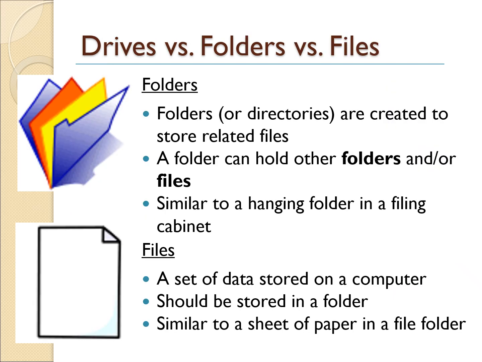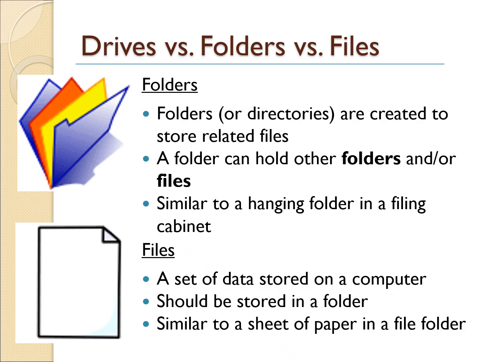So within your drives, you have a number of folders. Folders, also known as directories, are created to store related files for ease of organization and ease of finding the data that you're looking for. A folder can hold other files, obviously, and can also hold other folders. So again, you can start to specialize and get more detailed into the organization system that you might have. Think of this again, if we go back to the cabinet analogy, if I have a filing cabinet, this would be a hanging folder in a particular drawer of my filing cabinet.